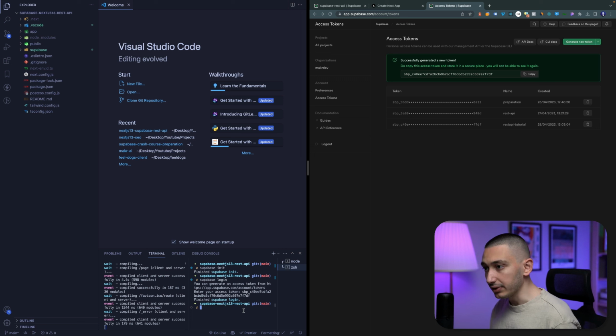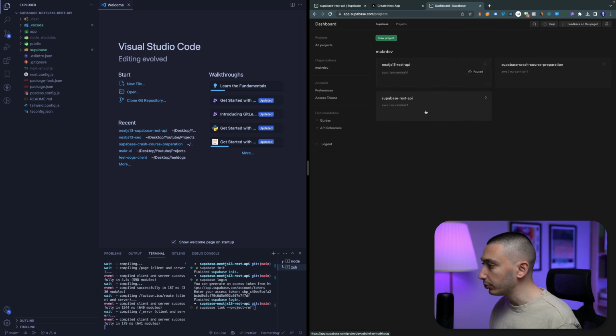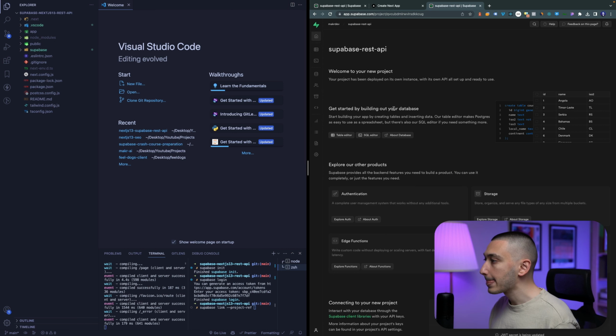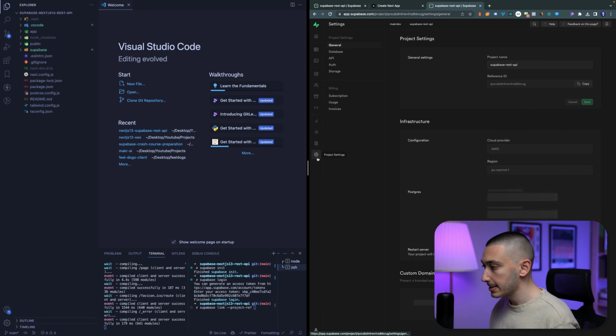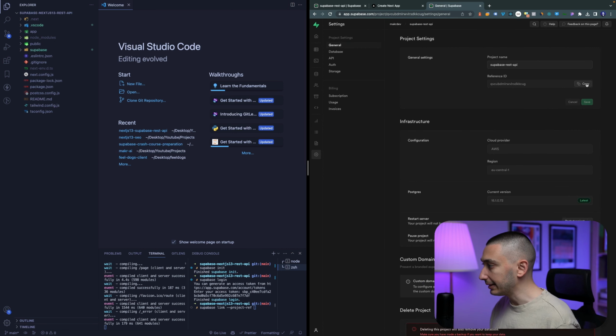The next thing we need to do is linking our projects. To make this happen, you need to write supabase link --project-ref like this, and we need to get our project ref from our dashboard, project settings, and the reference ID like this.